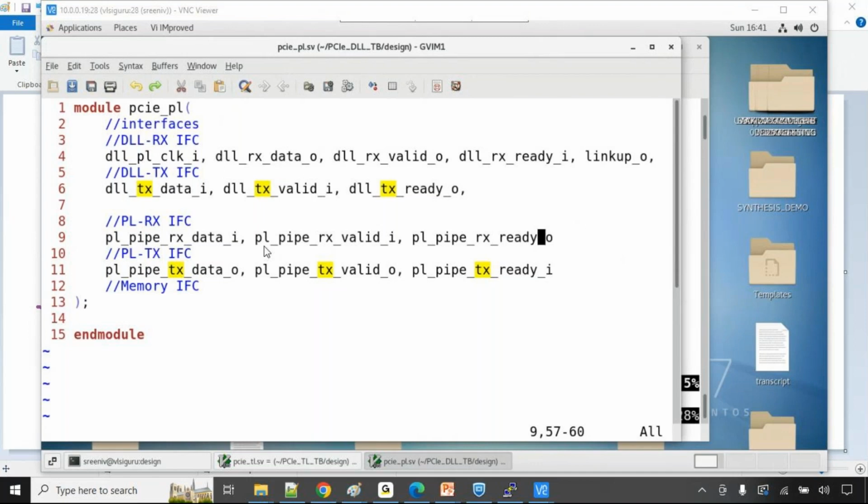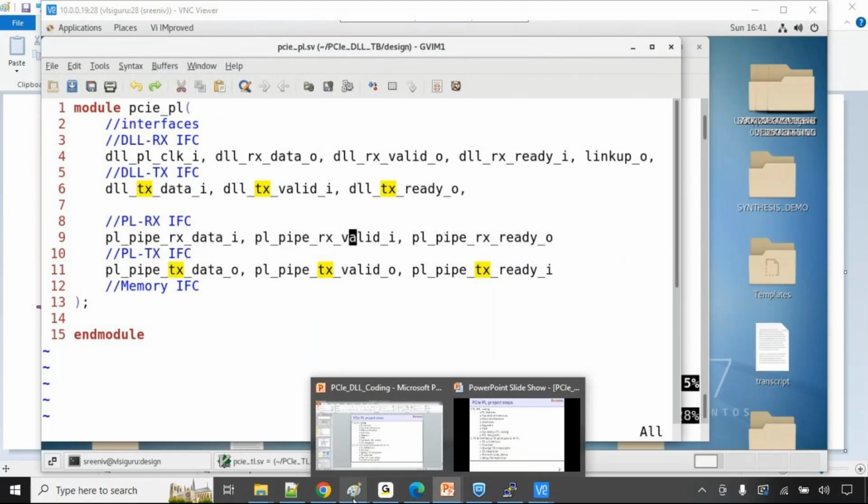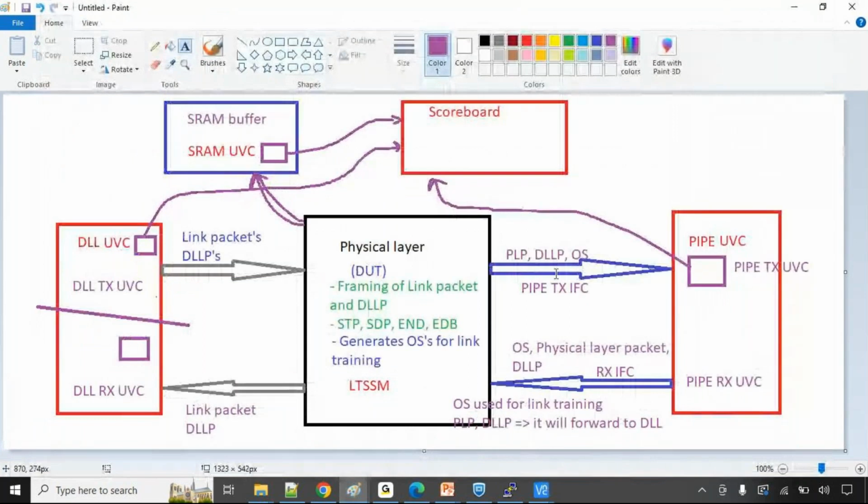What will this interface be? Let us define all those things. Every time we'll keep checking whether whatever we are doing is in line with PCI Express. How does the data get transmitted here? The data gets transmitted in a serial manner, right? No. It gets transmitted in a parallel manner only, because the pipe is a different concept.